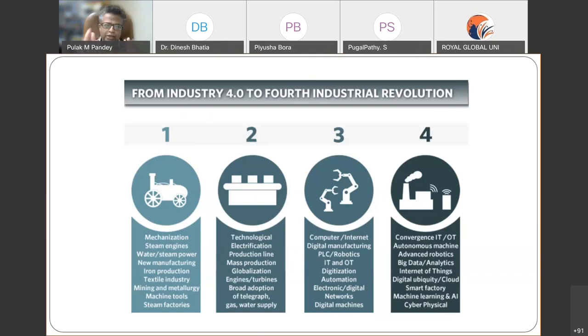So what do we see? In the first industrial revolution, people tried to replace human muscular effort, and in the third industrial revolution, the mental effort of humans was substituted by these technologies. Okay, then what is today? Today we talk about the fourth industrial revolution, that is called smart manufacturing.